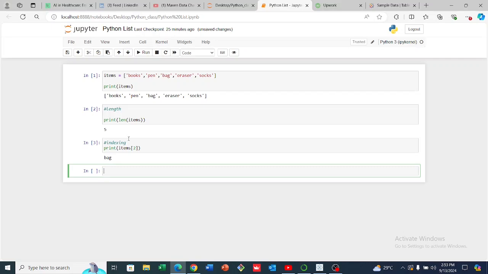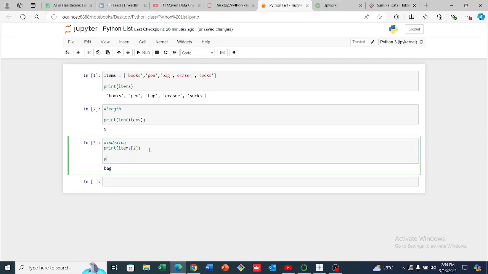In indexing also, you can use negative indexing. Just like the way we said indexing starts at the value of 0, you can also start your indexing at -1, but when you use -1, you are indirectly indexing from the back of your list.